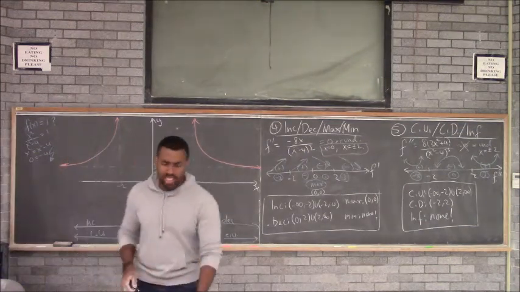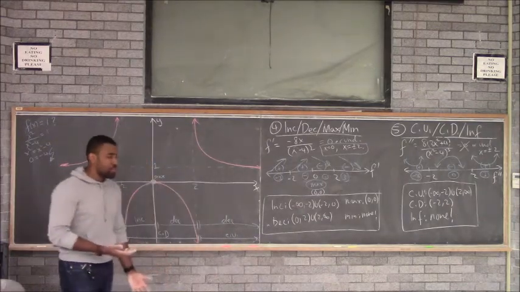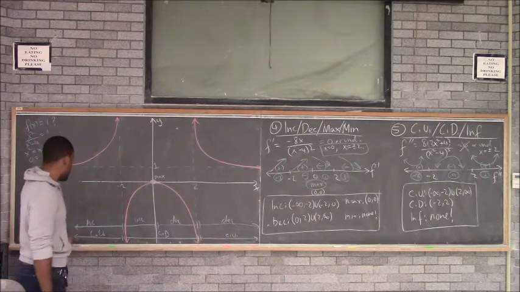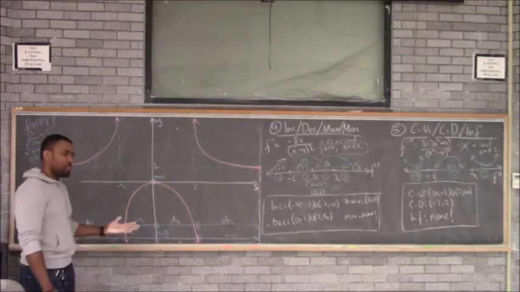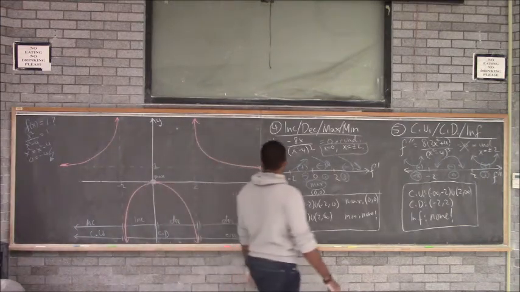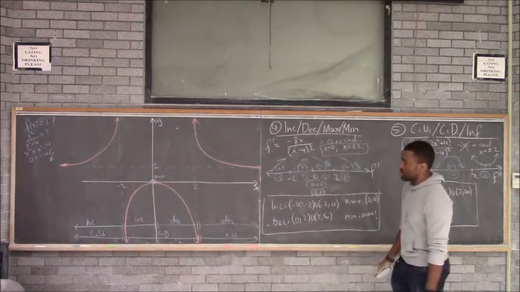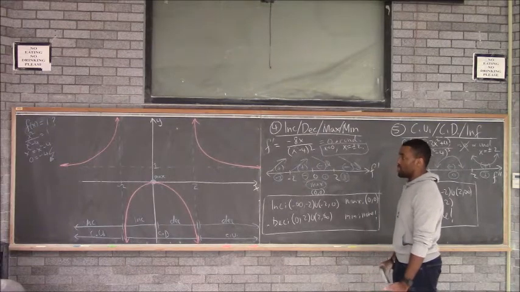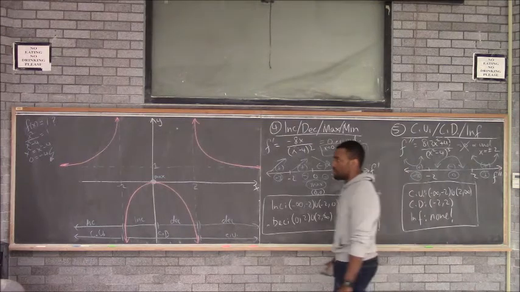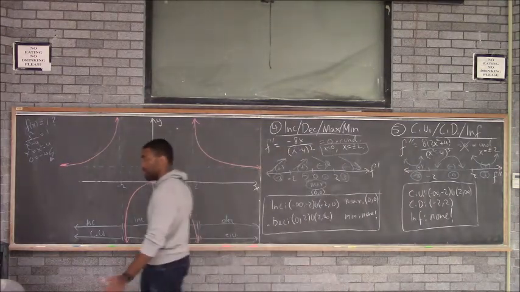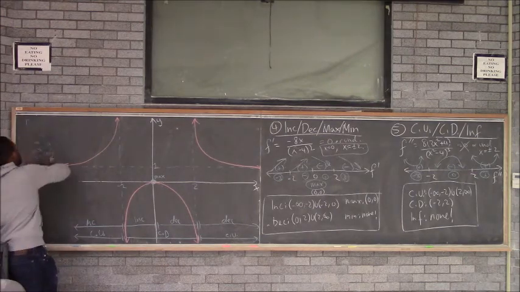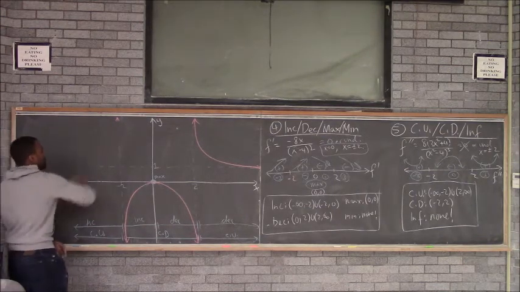So on a test, budget 10 minutes for this. 15 minutes if you're really slow, and make sure you average it out so that you get enough time for the other questions. But yeah, 10 to 15 minutes should be what you're spending on one of these. So when you're studying for the test, be sure to time yourselves. You want to get through a full graphing problem in about 10 to 15 minutes. Let's do it again.